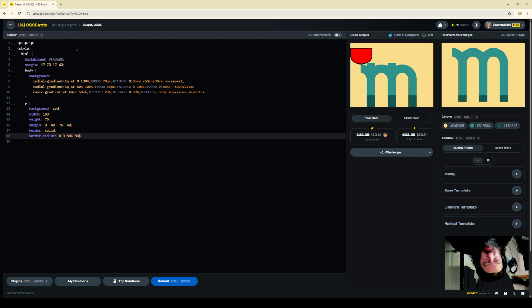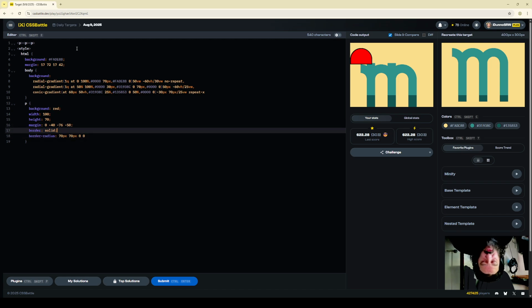Exactly the wrong way round. And also that wants to be 70 pixels. 70 pixels, and there and there. Let's get rid of the border.